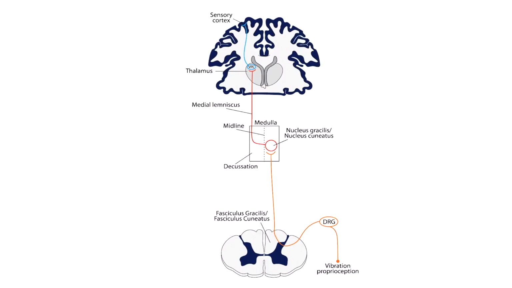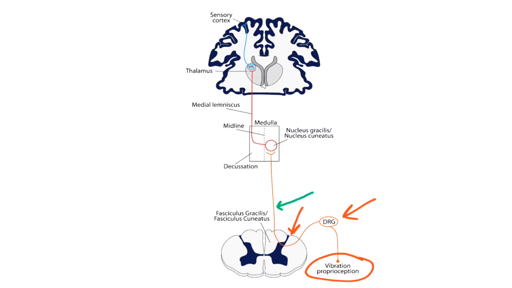So let's draw this out. This is figure 8.13 from your text, which outlines the pathway for the dorsal column. As we mentioned before, sensation comes in through the dorsal root and into the spinal cord. The dorsal column is specifically responsible for vibration and proprioception, as labeled here. Proprioception tells your brain where your body parts are at all times. And once in the spinal cord, the tract will continue up the dorsal column.